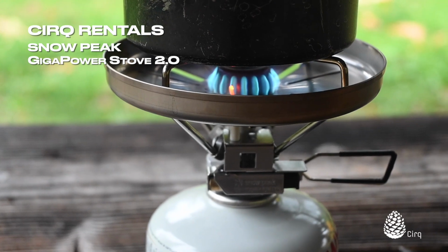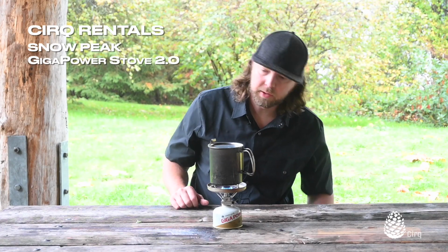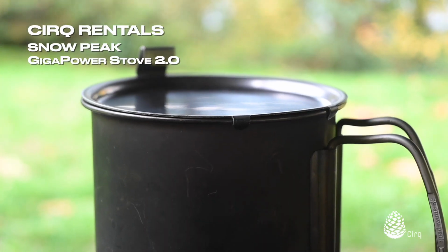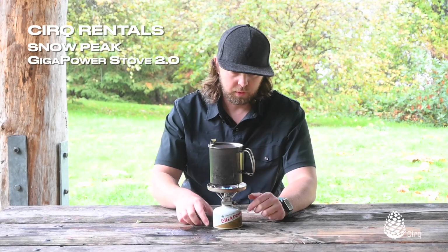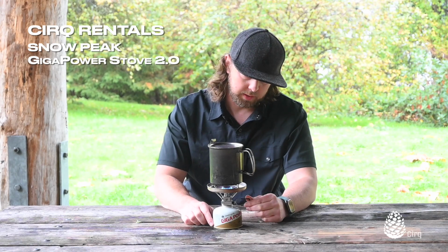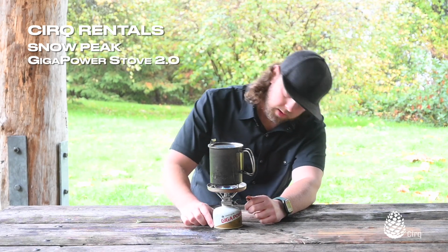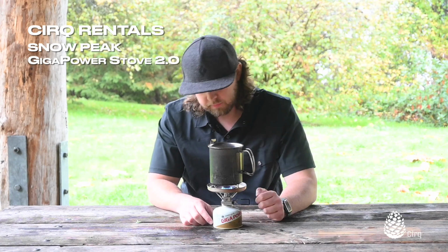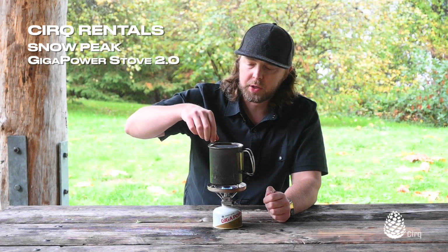All right, I'm starting to see some steam come out the top. It's always a good sign. We'll leave the lid on for a little bit longer here. We're about 240 right now. And I did not have the fuel totally open when we started this exercise, so that could be part of it. And my fuel canister is a little bit light, so could be a fuel pressure issue here.